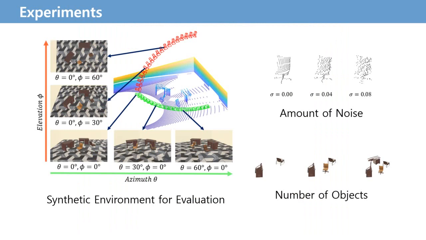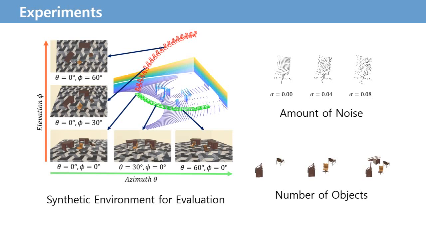This is the environment of a synthetic dataset. There are 2 paths of camera. In each path, the elevation and azimuth degree is increased from 0 to 19. And this is synthetic data, so we can modify some properties of the data. We modified our dataset in 2 aspects. First, in the LiDAR point cloud, noise was added.